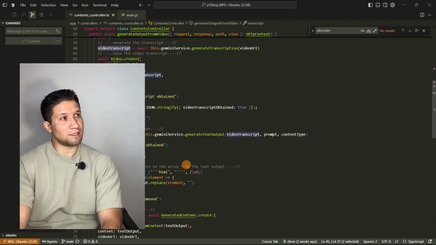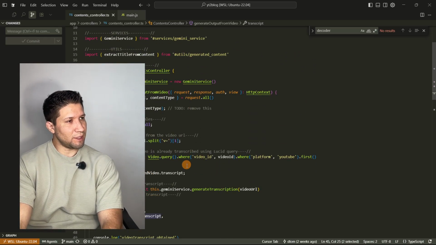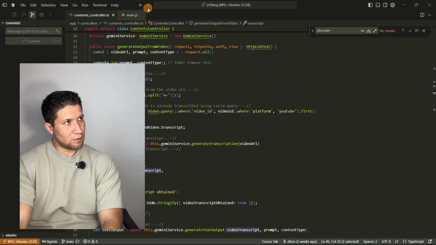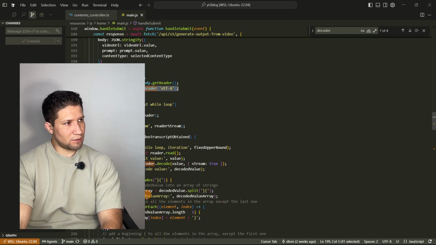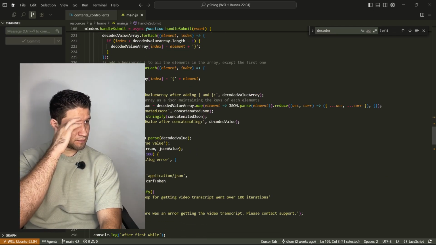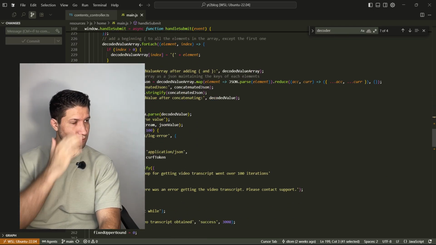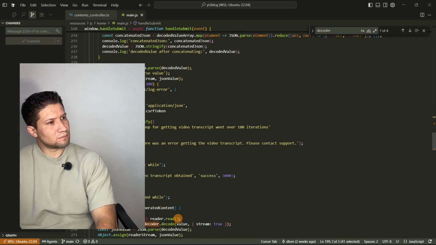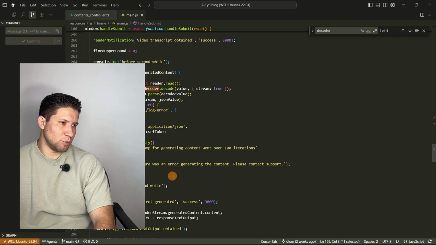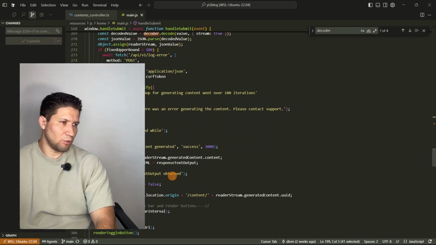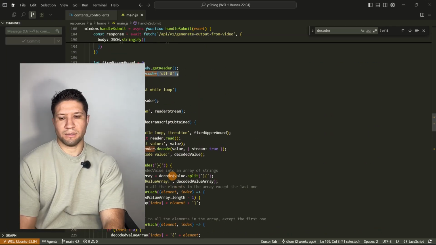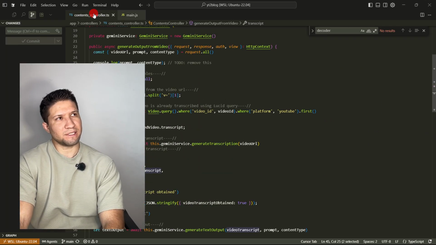I'm going to make lots of changes to make it work. In here, we are not going to use this while loop anymore. We are also not going to use this while loop. We are just going to have the value.